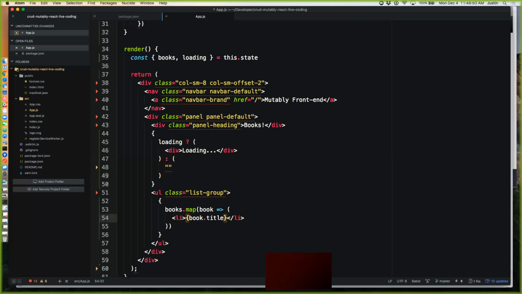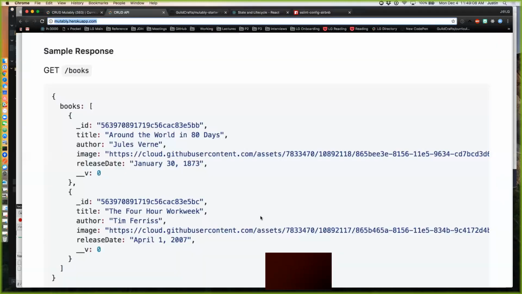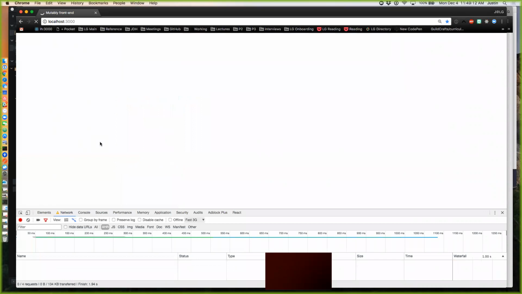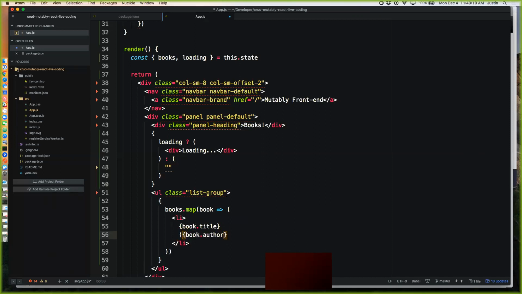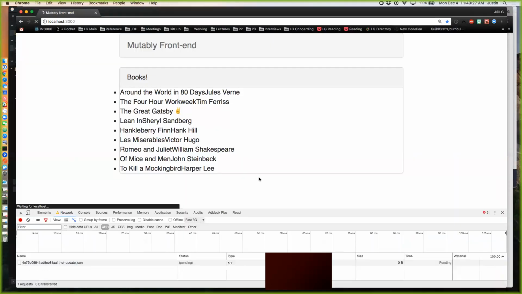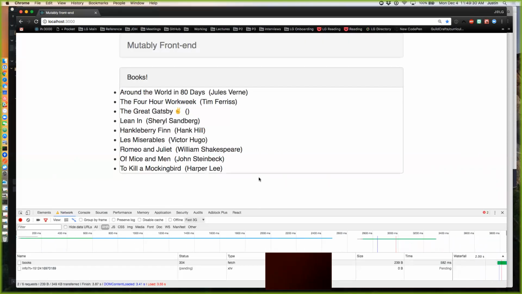It'll be another LI. Well, we probably want to keep this LI representing like a row. Oh yeah. So then it'll be like book.author. You may want to put in a line break. Maybe this will give us something a little more readable. What happened to the Great Gatsby? I don't know. Maybe whoever worked on this last edited the author. F. Scott Fitzgerald was just not to their liking.